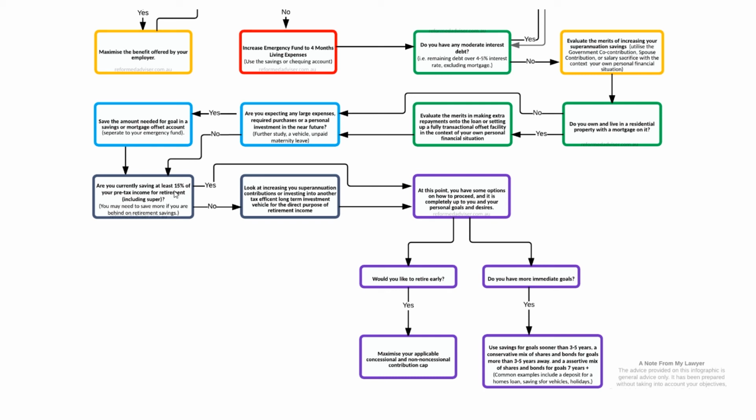Are you currently saving at least 15% of your pre-tax income for your retirement, including super? So this is, are you putting money away because you don't know what to do with your money? If you're in this situation, excellent. If the answer is no, then try and find a way to bring that amount of savings up for your future to 15% if all of these boxes are satisfied. Keep that in mind. It's a flow-on effect, meaning if you haven't done what's in the previous box, you need to do that first before moving on to this step.